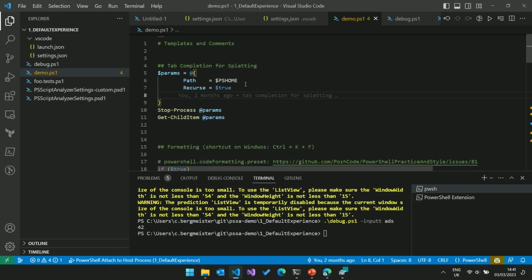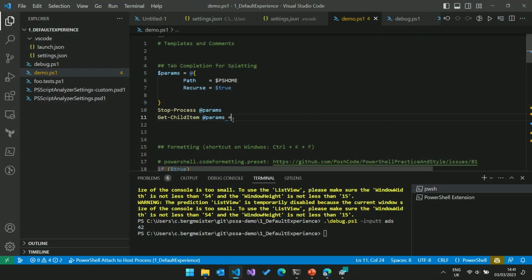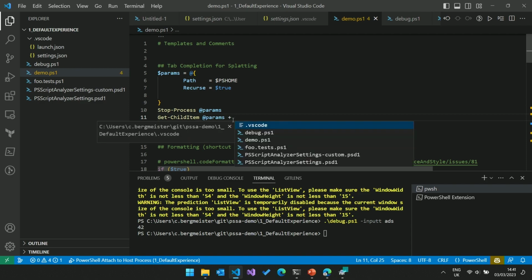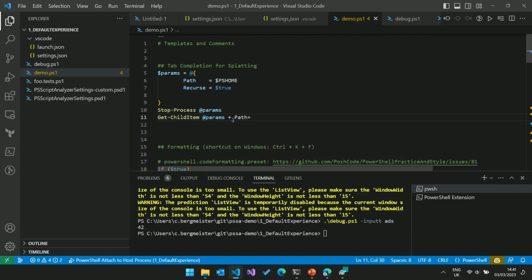You could still use it technically if you've got commandlets that have a shared set of parameters that are the same. Quite often there's get and set commandlets that share a subset of the parameters and you just use that, then you can use it. Have a look at the splatting documentation. There's an option of saying this plus change, I don't know, path equals this, so you don't have to change the hash table. But that's a feature that they only recently added in 7.2, I think.